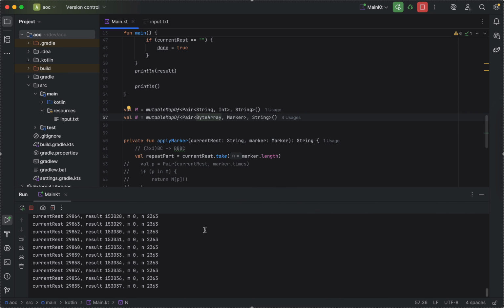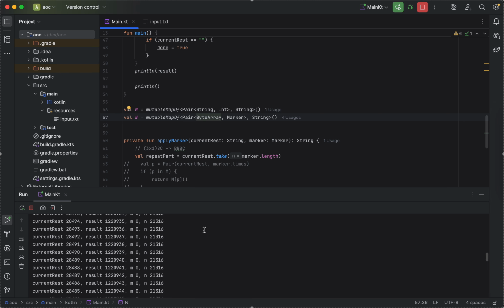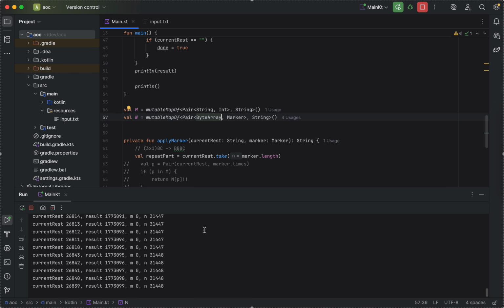Let's try anyway. Let's see what happens. Put it in half at least. It's not ideal though, because we still have all this current string business.